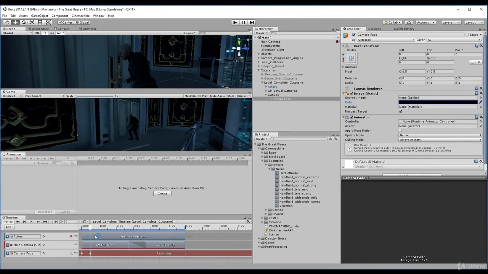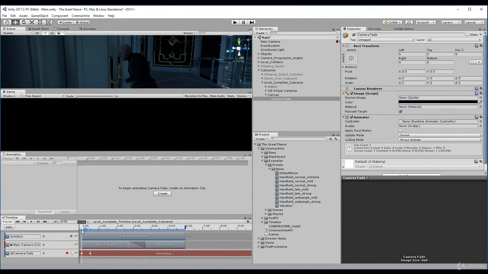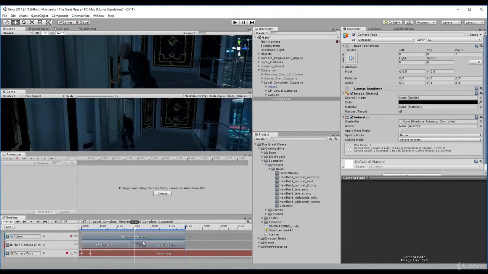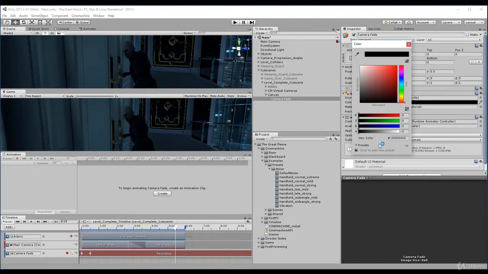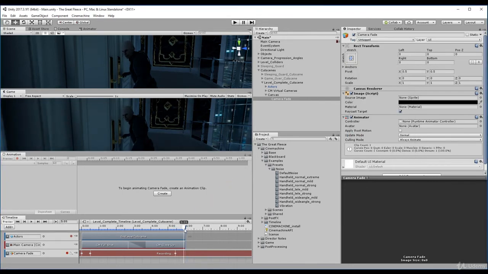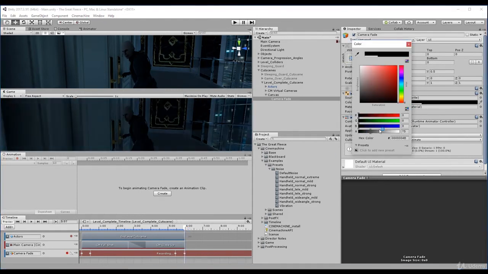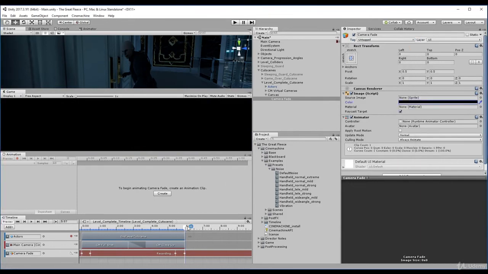Okay, let's go ahead and test this, see how it looks. Perfect. Now we're going to have our close-up, everything happens, and I'd say about right here after the acknowledged success, from here we're going to go ahead and fade to black. So we'll create another frame. Just move it a little bit to create the keyframe. So we'll go from 0 and then to the end, which will be a full opaque. So bring it up to 255.